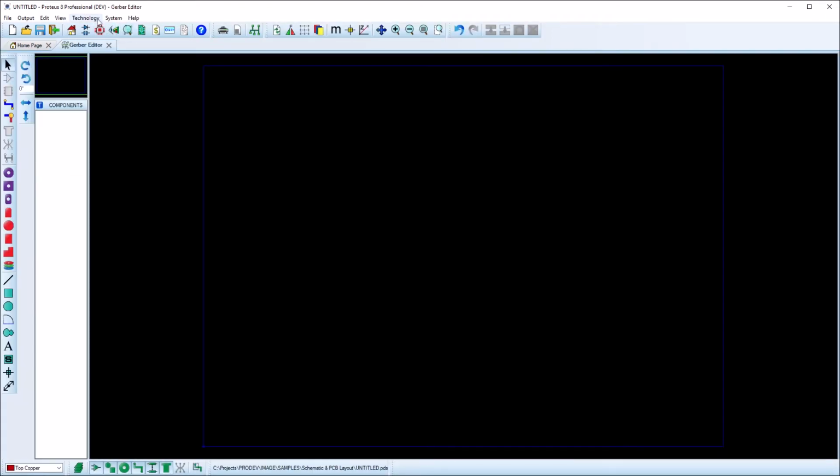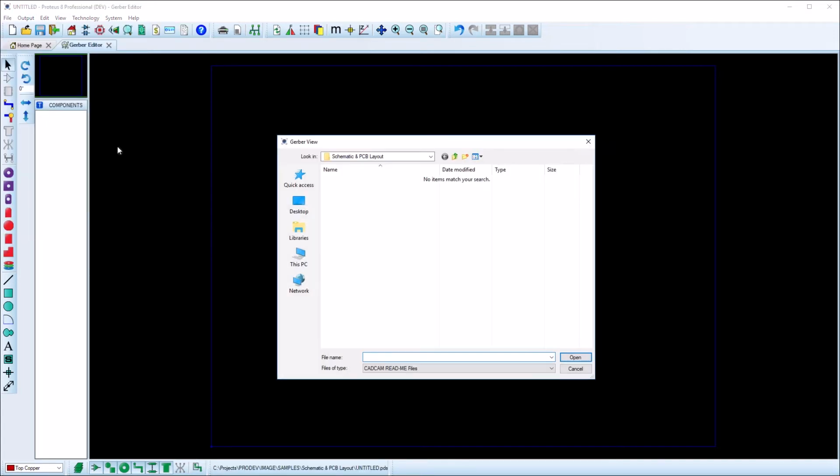Once in the Gerber editor, the first thing to do is to set the board area to the dimensions of the PCB panel. This will make sure that the auto placement will start a new row at the right time. If the panels with your manufacturer are always of the same size, you can then save it as a default size for future Gerber Editor sessions. We'll now import the files we're going to be using.